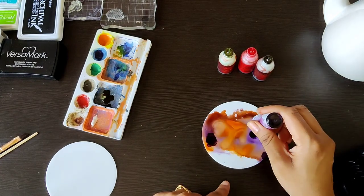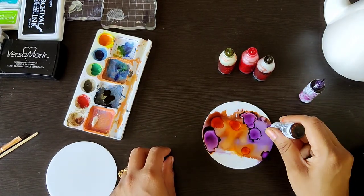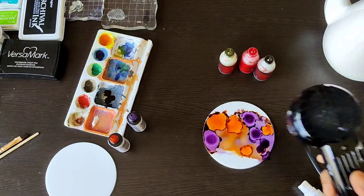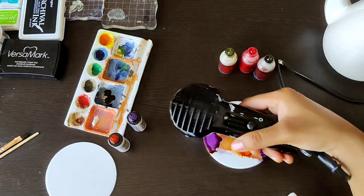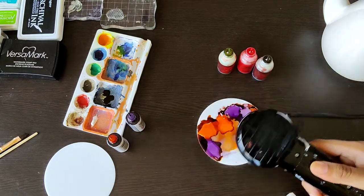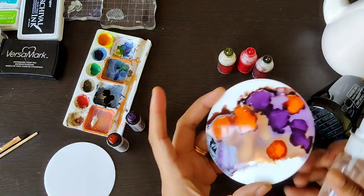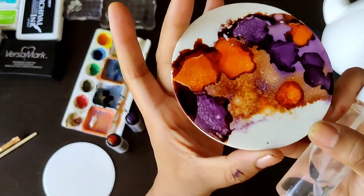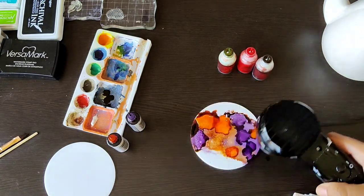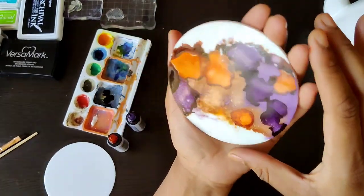Now I'm adding the second layer of color — you can see how beautifully the color spreads and gives a natural shape. Just play with colors; the more the layers, the more the rings and patterns that form. Alcohol inks are so satisfying to work with — they give out pretty bright patterns. You can make a lot of abstracts with them and they look wonderful. In no time you can create a quick abstract for your wall. Now to give it a little nebula kind of effect, I'm just spraying some more pure alcohol onto it, adding some splatters here and there.